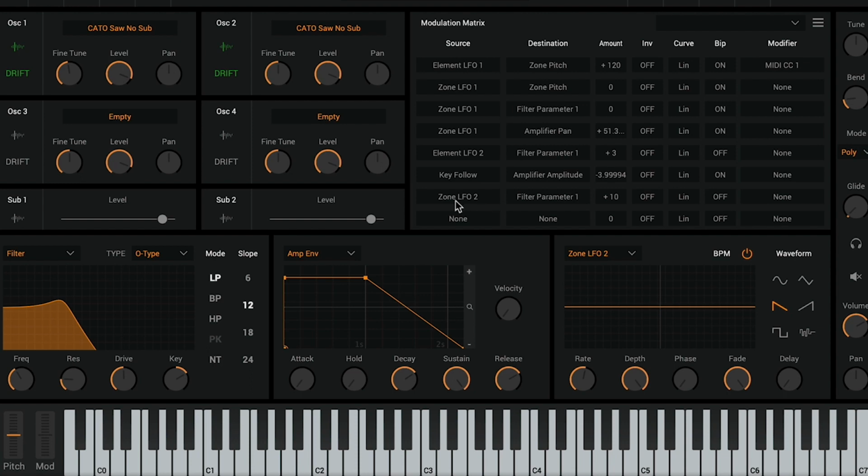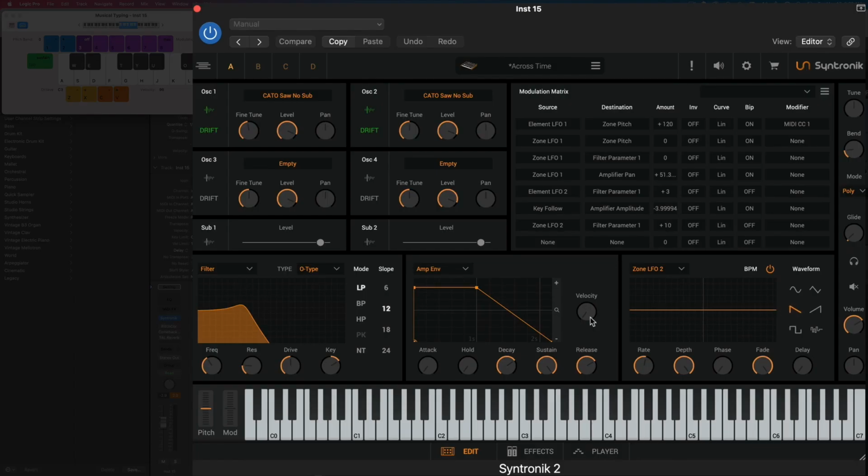So for example, if you look at this bottom parameter here, we have LFO2 modulating filter parameter 1. So I believe filter parameter 1 is right here, the frequency, and of course you can also MIDI learn this, so you can map it to your keyboard if you want. So if I were to play this, we should see LFO2, which is this right here, modulating the filter. And it looks like it's going to be opening it up by +10, and it will be modulating it at a dotted eighth note rate using this waveform here. So let's listen to this.